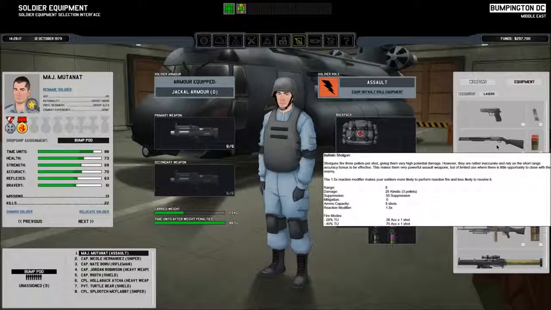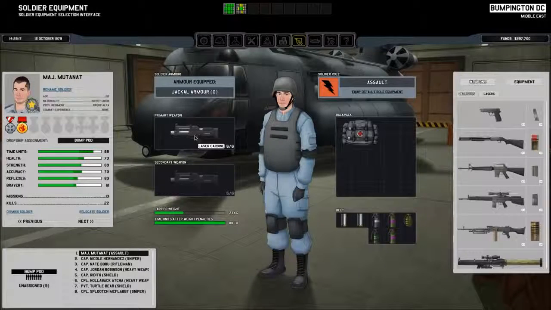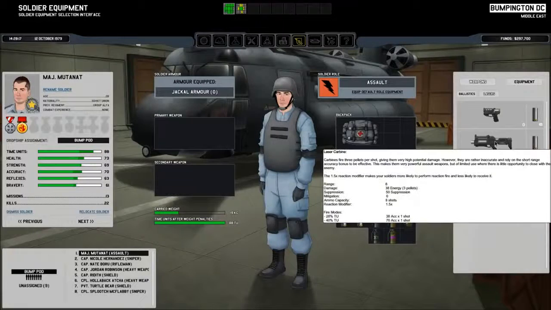Alright, so let's see. Range, 8. Damage, 25. This is a ballistic shotgun. And your accuracy is 38 and 70. Let's see, can I get this to come up? No, let me remove that and put it back over here. It's kind of a weird thing. It only shows up when it's on this side. 38 and 70. So it's exactly the same, only it does a little bit more damage.